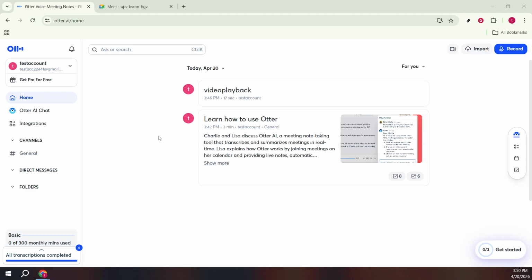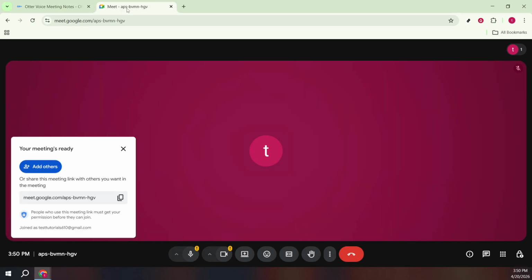If you're inviting others, share that same meeting link with them so everyone can get in smoothly. In Google Meet, look for the meeting details panel and use the built-in copy link option. Using the official copy button is safer than grabbing the browser URL because it ensures you're sending the correct active link for this session. Go ahead and click copy link now so the meeting URL is saved to your clipboard. That single action sets you up to bring Otter in without any extra back and forth.